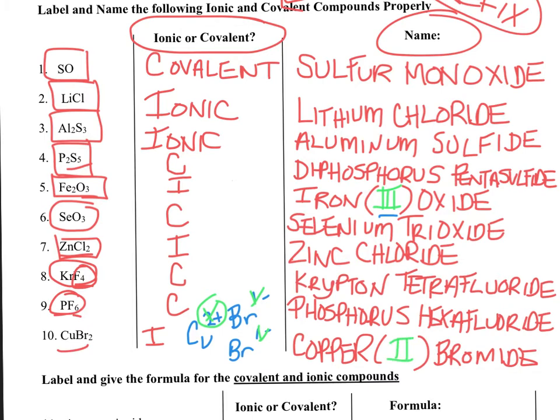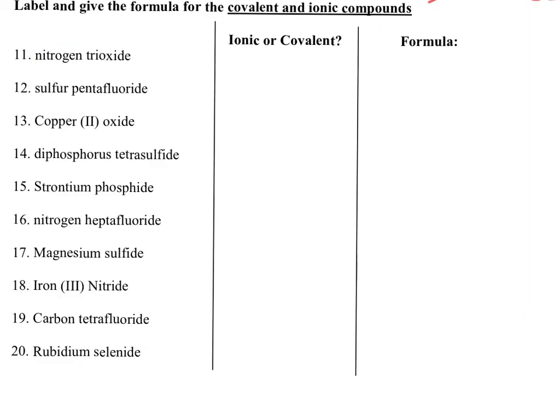All right. Hopefully for this top part, this made more sense to you and that you're feeling more and more confident. You should be able to do this for your quiz, definitely. Tell if it's covalent or ionic, and also how to properly name it as well. For the second half of this sheet, we have now the names, and we have to figure out if it's ionic or covalent. Quick thing, remember, if it's covalent, it's going to use prefixes. If it's ionic, it's not going to use prefixes. It's going to be a metal and a nonmetal. So let's rock that out really, really quick.